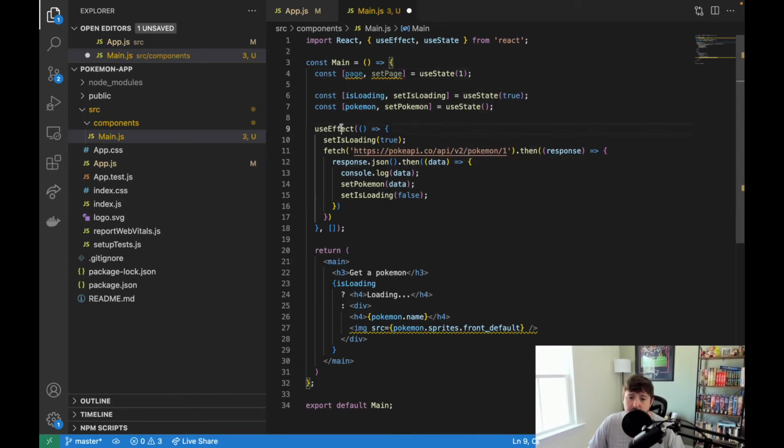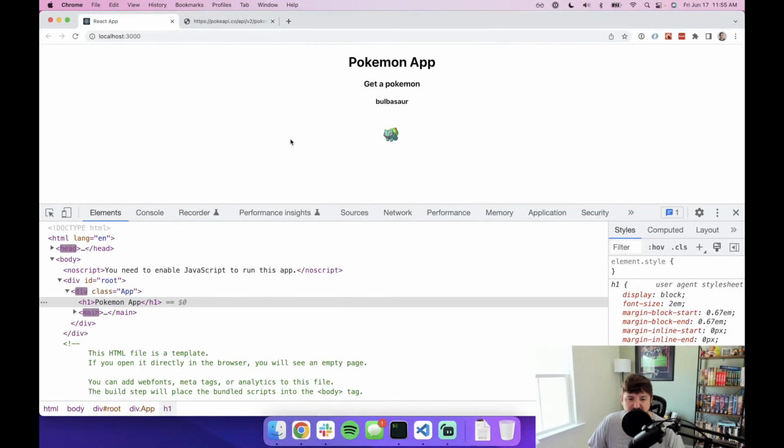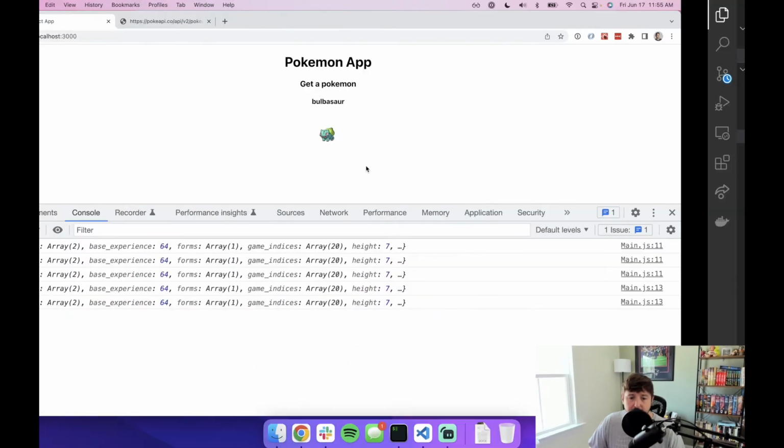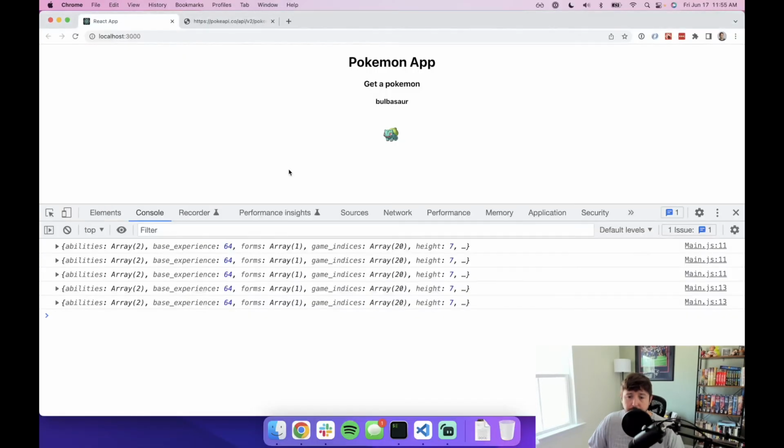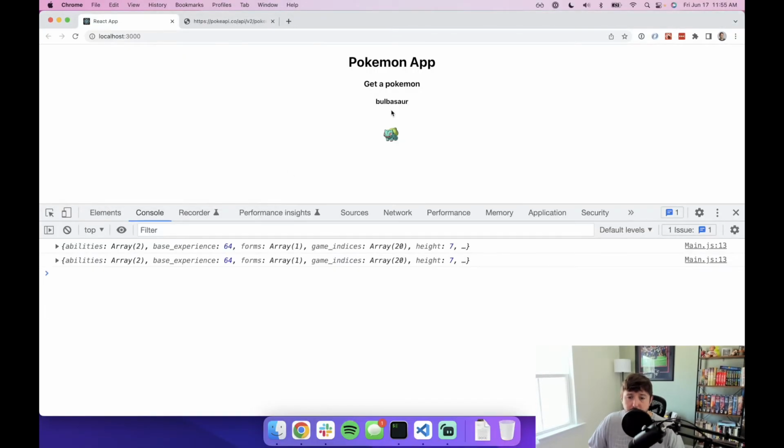So now our useEffect is actually going to observe page, and anytime that changes, we're going to do a different request here. But now we need to make this a template string because it's going to have a dynamic piece to it. So instead of this ID, we're going to grab the page. So if I just save this, it should do exactly what it did before, because again, we're defaulting to the value of 1 here, right?